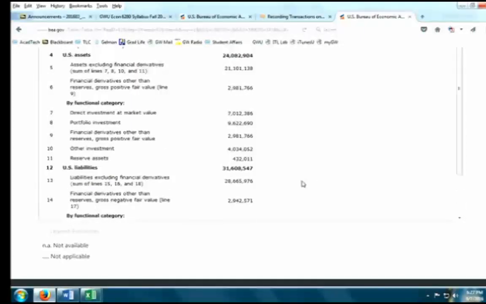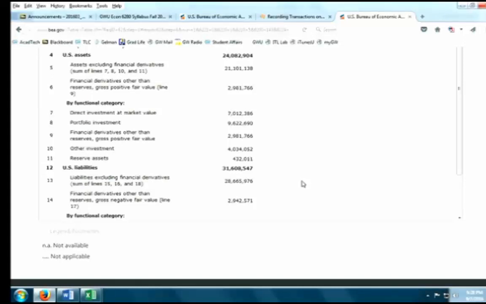Yes? Isn't that a show of confidence in a government, if they have a significant amount of portfolio investments from abroad? Why do people want to buy assets in the United States? We could argue because the U.S. economy is healthy and they expect to make a return on those assets. Maybe they buy more here than we buy abroad because the prospects of an asset increasing in value, generating a return and being safe might be better in the United States than in their own country, or than what we see investing our funds abroad. So yes, it could be interpreted as a sign of confidence in the economy that so many foreigners wish to purchase assets in the United States.